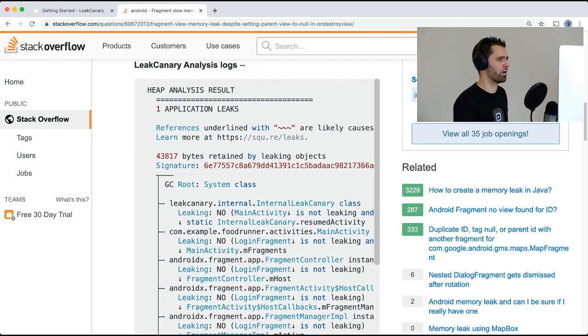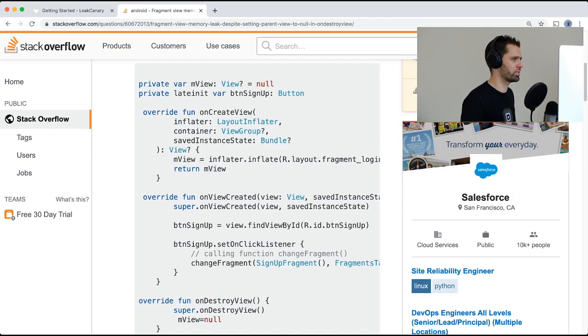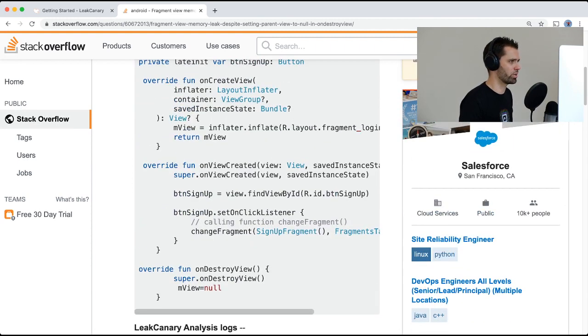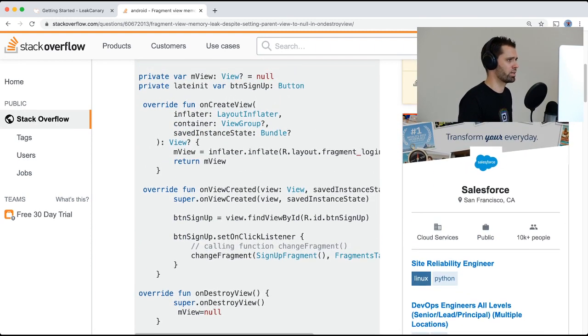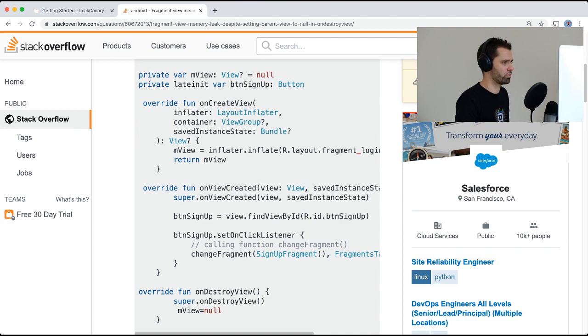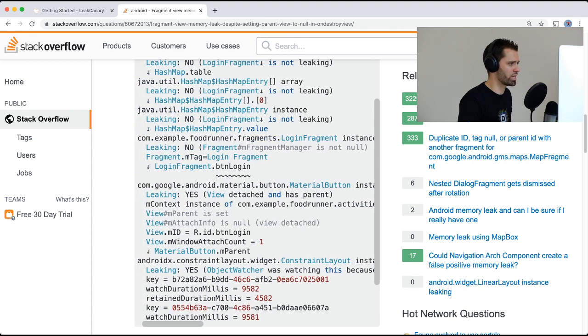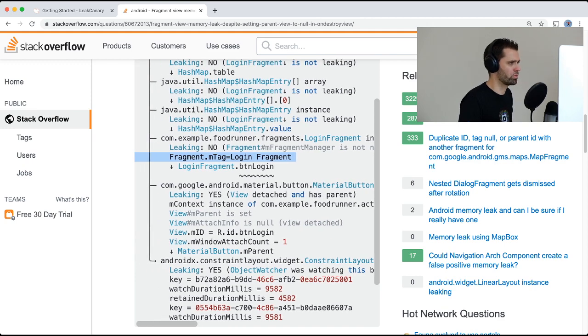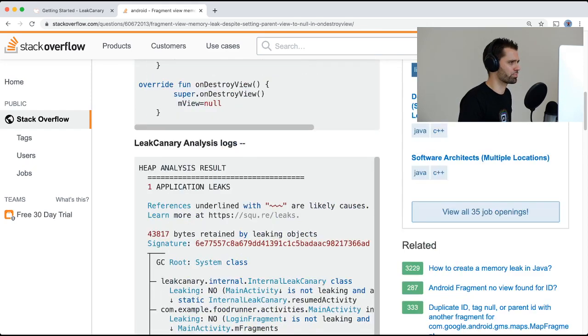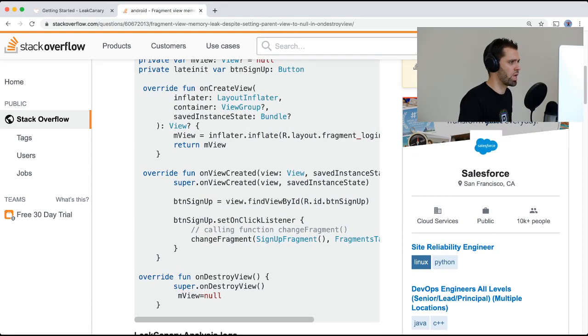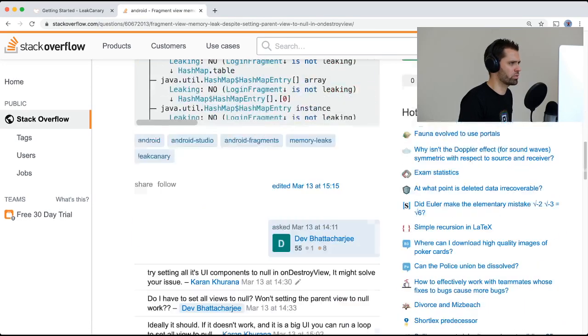So with all that being said, we can look at the code and we can see that there's only part of the code, but it has an mView field, which is set in onCreateView and cleared here in onDestroyView. However, let's go back. Here it's saying that the field is called mTag. So there's this mTag field that holds on to a view, and I'm actually not sure. Is that what's going on?